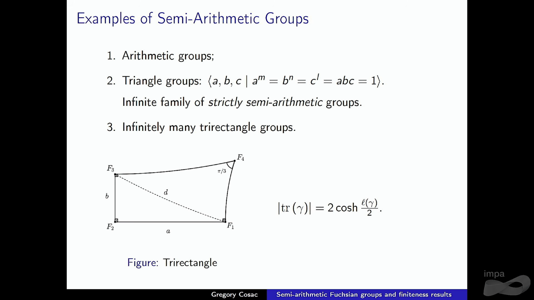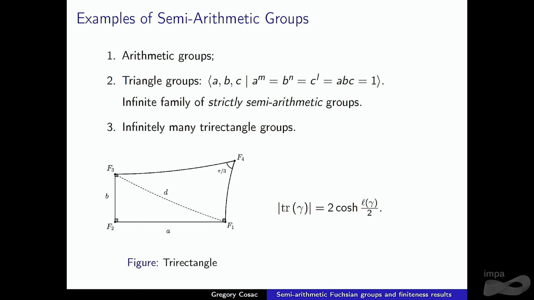But there's this very elementary formula in hyperbolic geometry that relates the trace of a hyperbolic element to the translation length of this hyperbolic element. And even though it's a very simple formula, it sort of connects on the one side the arithmetic information, on the other side the geometric information. So I defined semi-arithmeticity in terms of traces of elements, and the traces are related to translation lengths, at least for hyperbolic elements. Some of these translation lengths are related to the lengths of the sides of this polygon.